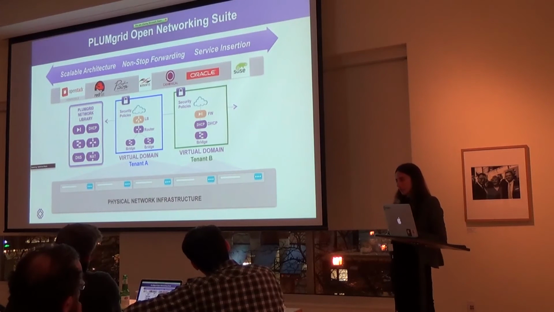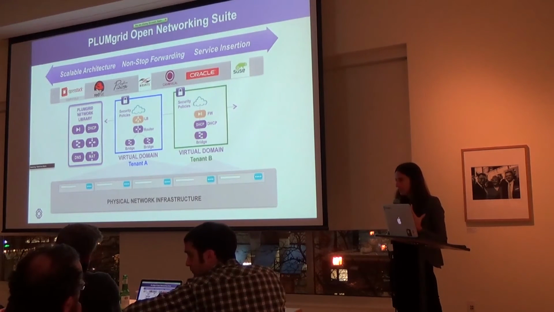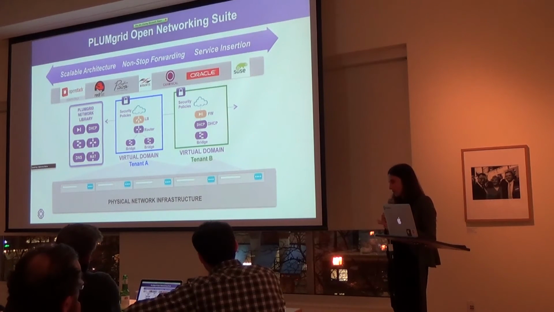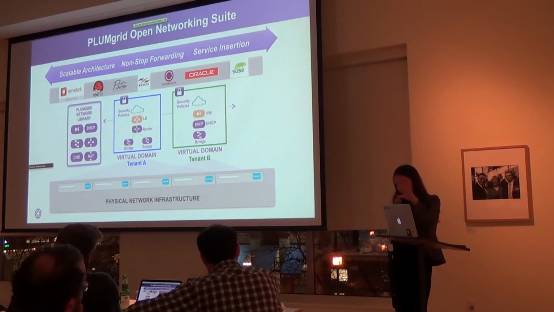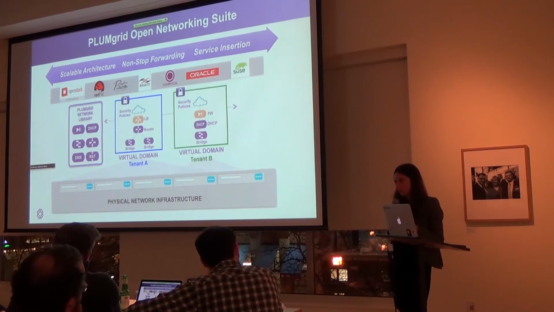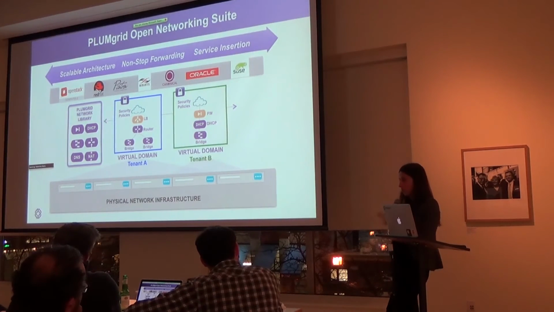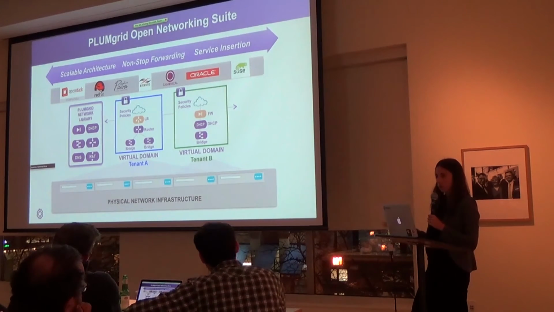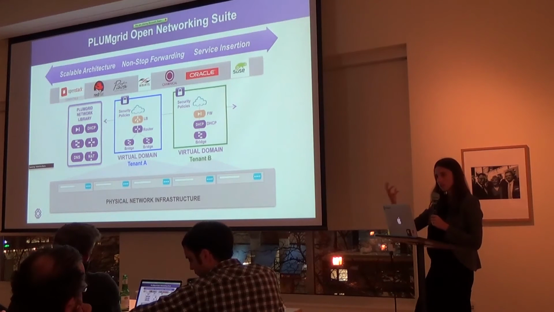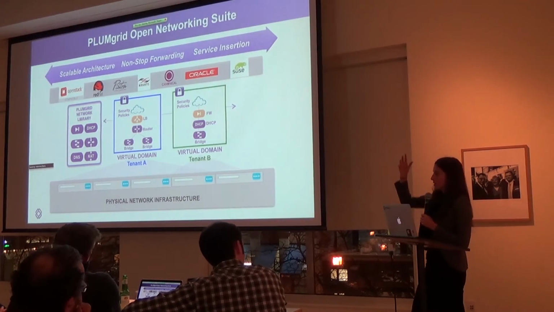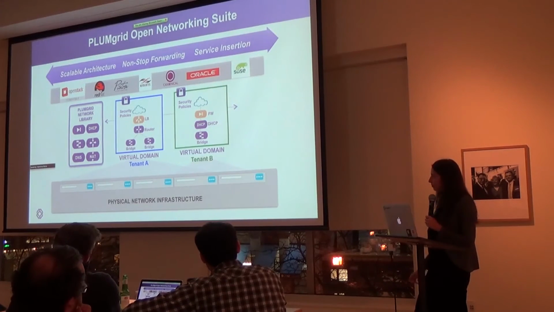The other component that is important, back to the high availability considerations that I was making earlier on, is that we designed the architecture such that even if the control plane was to completely die, so if the controller was to completely die for some reason or get completely disconnected from your infrastructure, you will still be able to continue forwarding traffic between VMs. Again, this is based on the fact that all the features are implemented in the kernel. We never have to send packets up to the control plane.